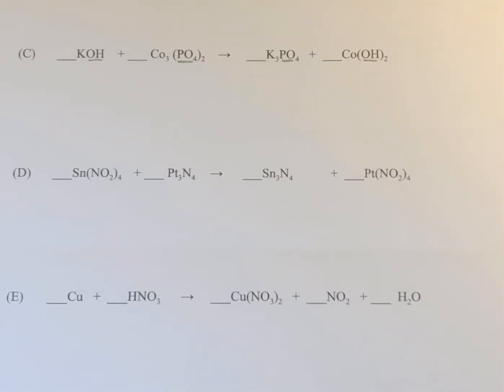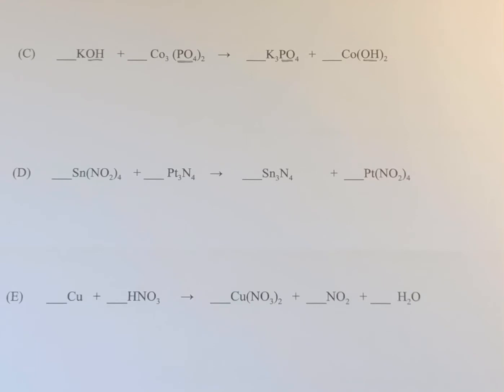This video is for assignment number 2 in Unit 5, and I'm going to solve an example on this using one of the other methods that are explained in the notes. If you've had a chance to look at the Unit 5 notes and a couple of the slides that provide some additional tricks and tips to balancing equations, one of those indicates treating polyatomic ions as an individual rather than counting each element individually in a reaction. So on example C, I'm going to use this method and show you how it works.